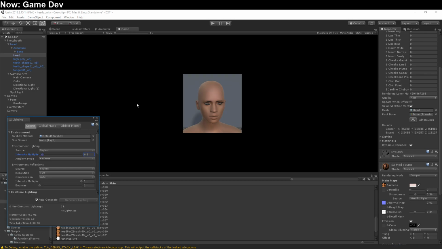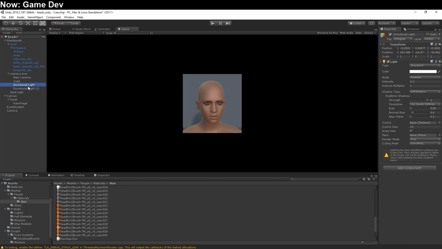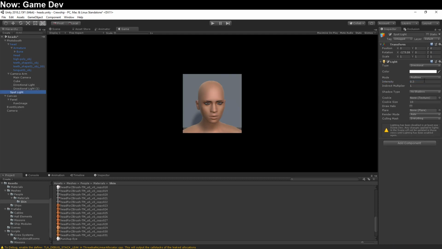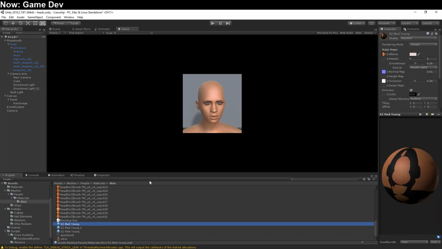Let's try 0.5. So you might think that that's too dark, and you're right, but what we're going to punch up are these lights. And these lights can be adjusted independently of the background, obviously. So there. Now what we've got is a brighter skin for this particular character.